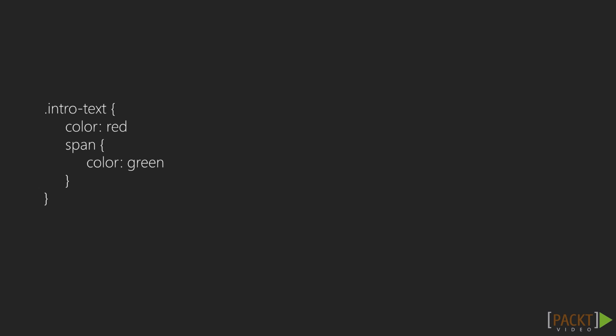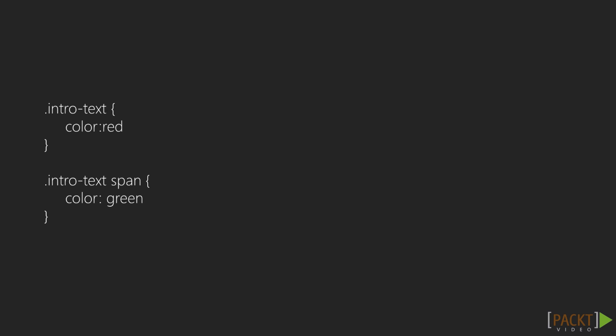As you can see, the second block of code, we now have the spans styles nested within the intro texts block, which I'm sure you will agree makes it quicker to write, but it also makes it easier to understand while keeping your development styles a bit cleaner by grouping all related items closely together.